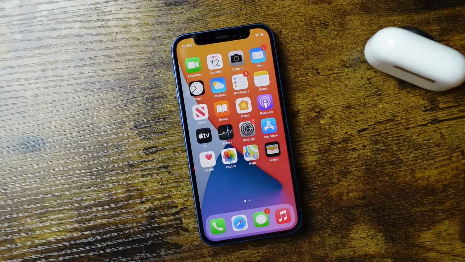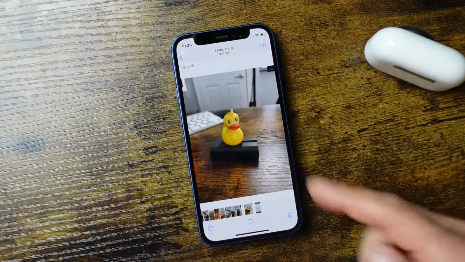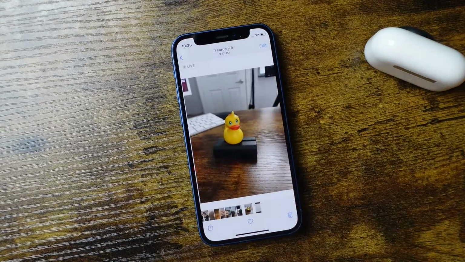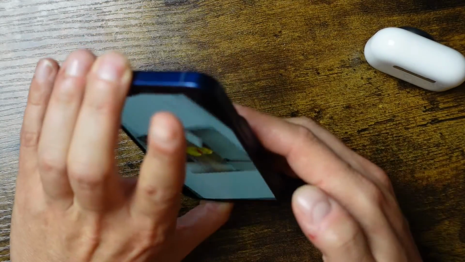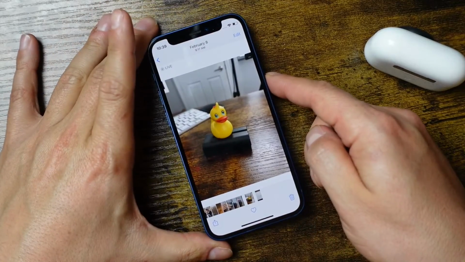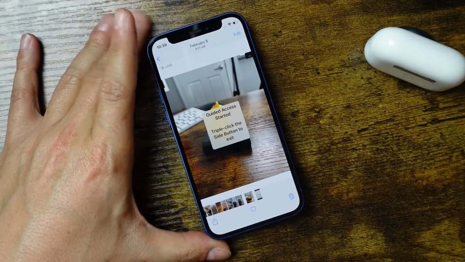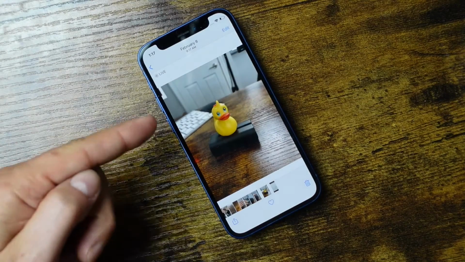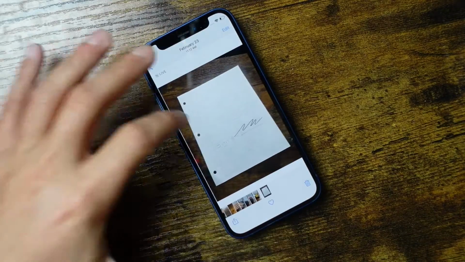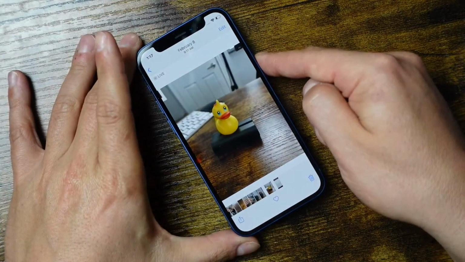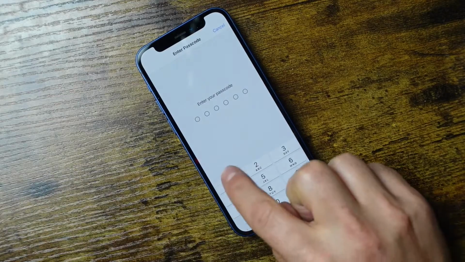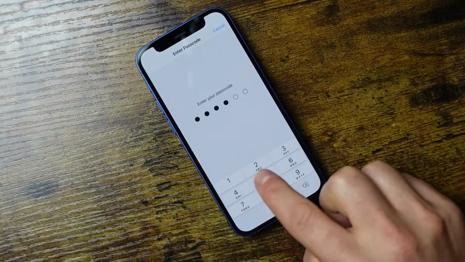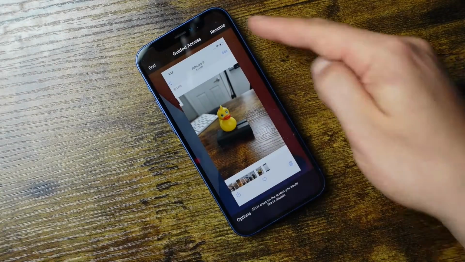Now that we've done that, we can open our Photos app, and when we find the photo that we want them to be able to see, for example, this one, all we're going to do is triple click on the side button to enable that guided access. So 1, 2, 3. Now guided access has started. Now we do need to change some settings, and for whatever reason you have to press it 1, 2, 3 again. Enter in that passcode, and it gives you these settings.